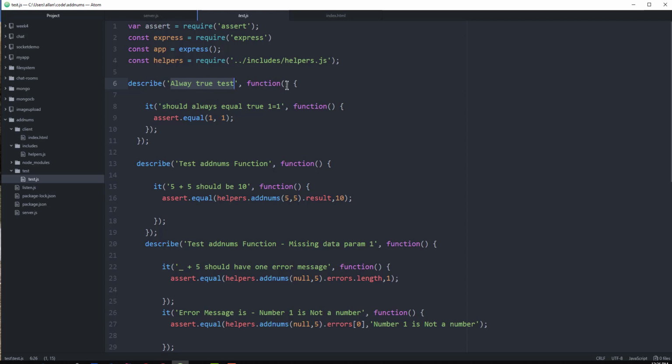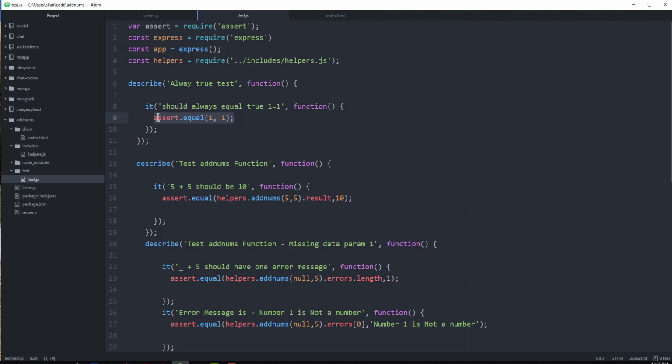And its callback function then runs an it function. The first parameter of this it is a description of what this test is going to be about. And then we run the assertion as the callback function to that it. So this assertion, or this it, is always going to resolve to something that is true or false. You can either pass your test or fail your test. You can't half pass the test.